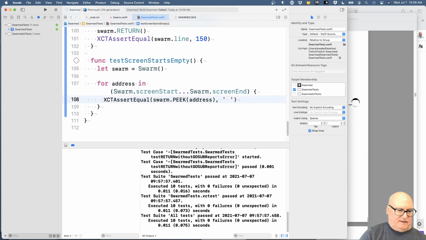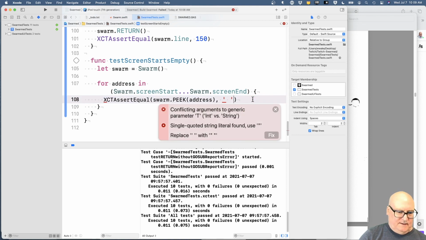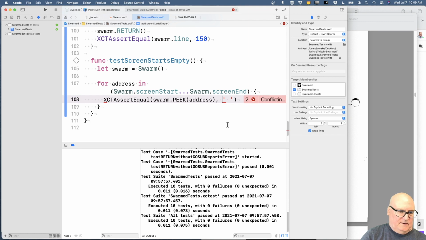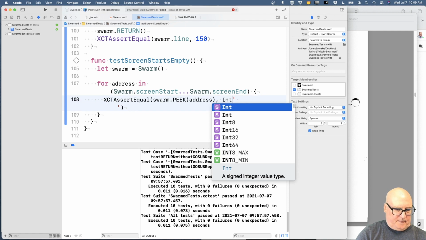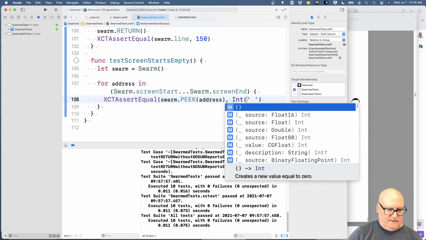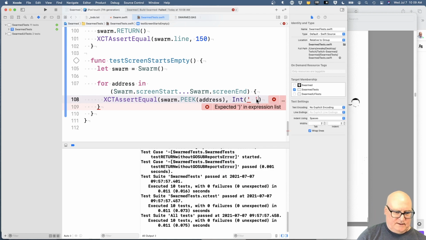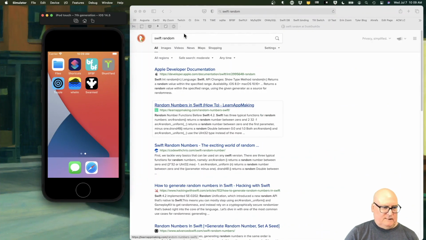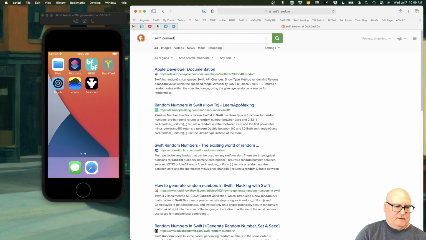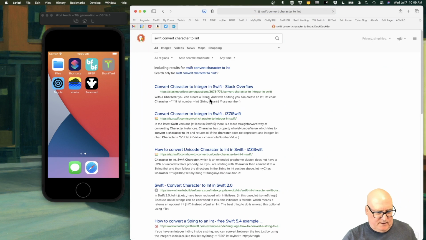I may have to convert it. Int of that. I've got to use double quotes there, right? Is that the way to convert a character? I don't know if that's quite what I want.